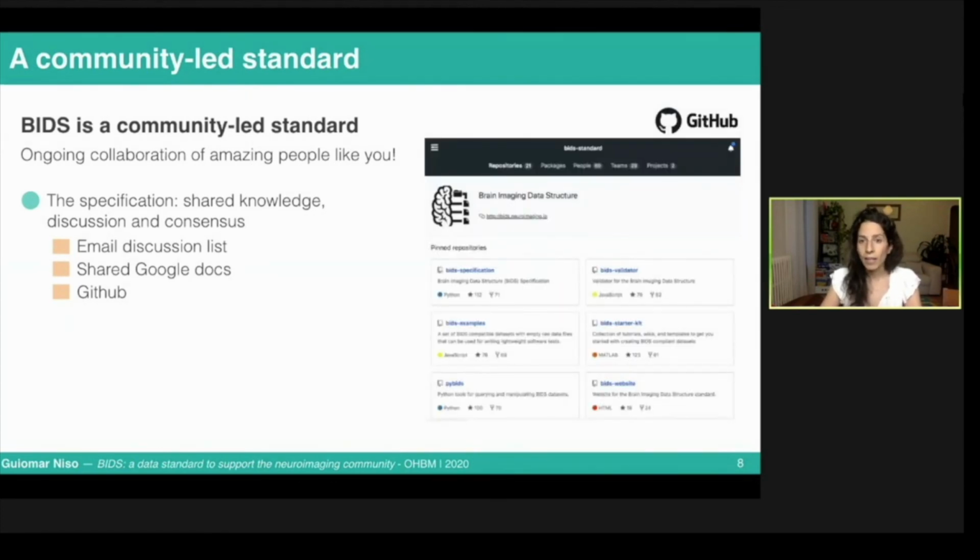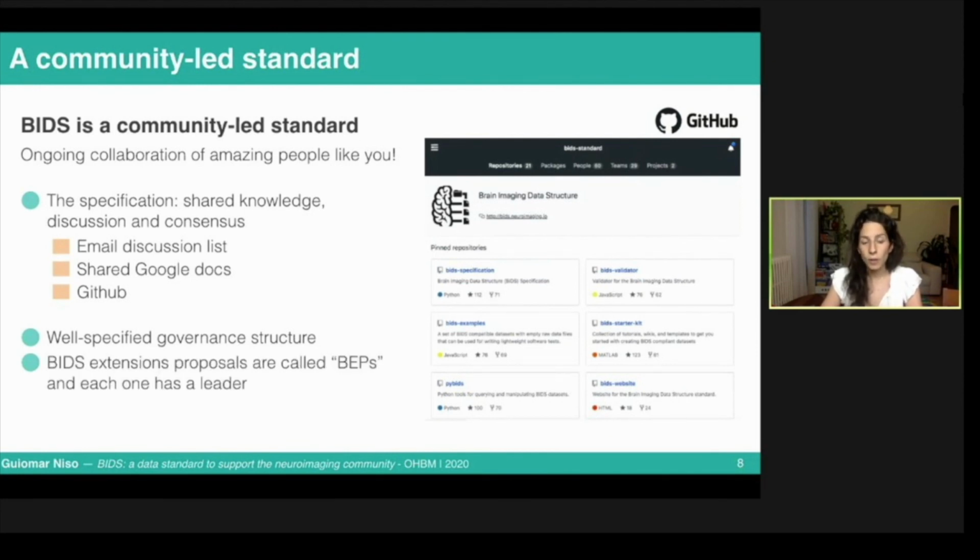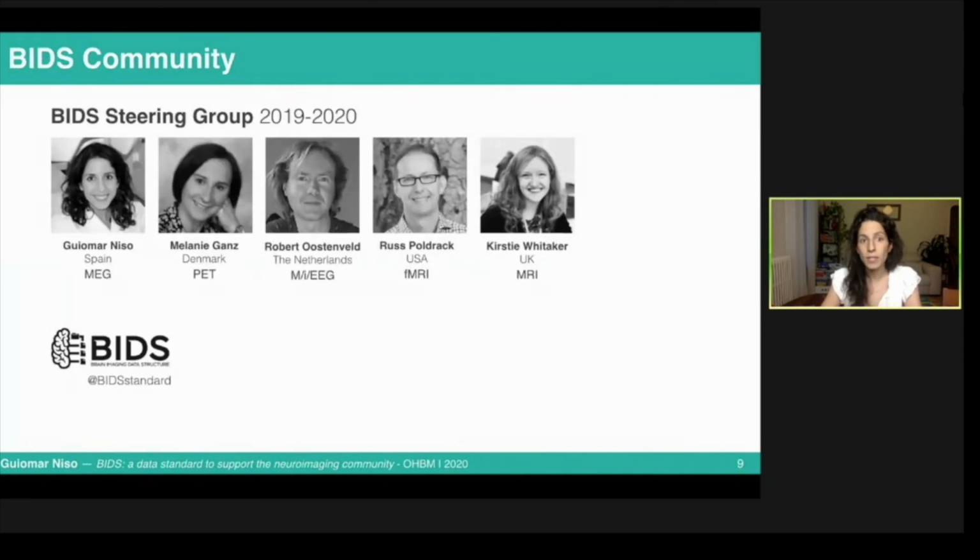We have a GitHub page with a lot of collaborations and contributors. We now have a very well-specified governance structure. We also have BIDS extensions, each of which has a leader in charge of the coordination.